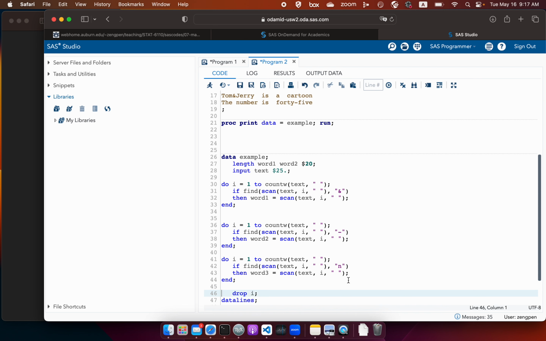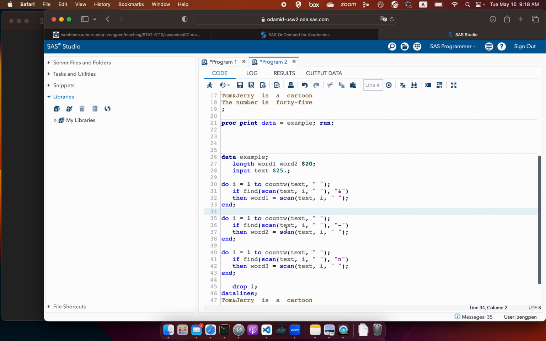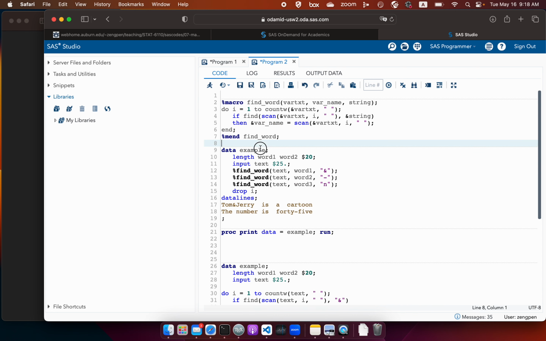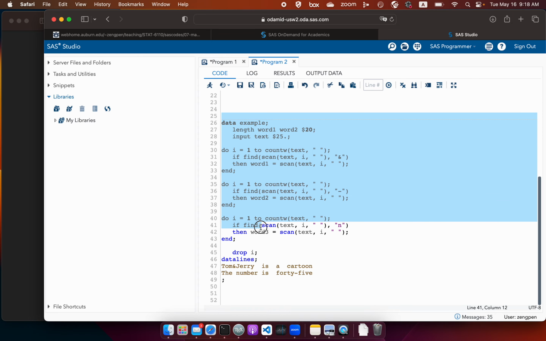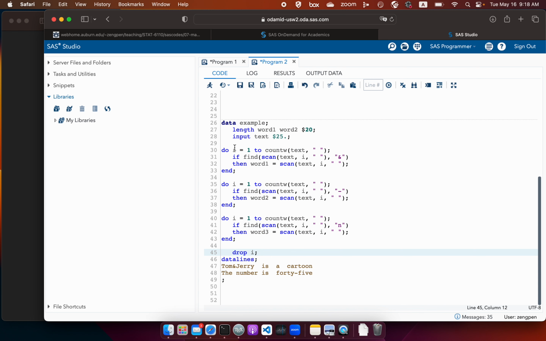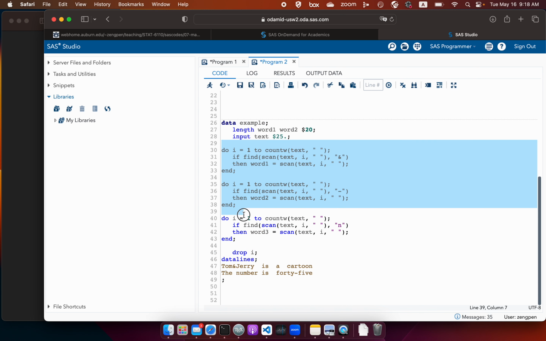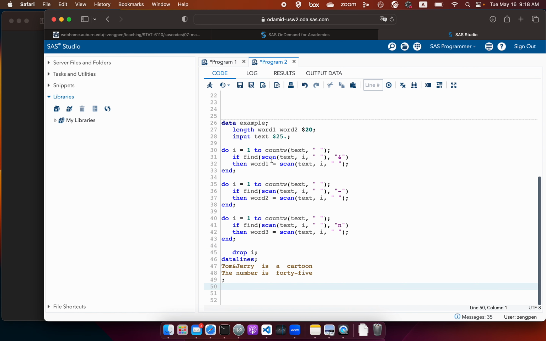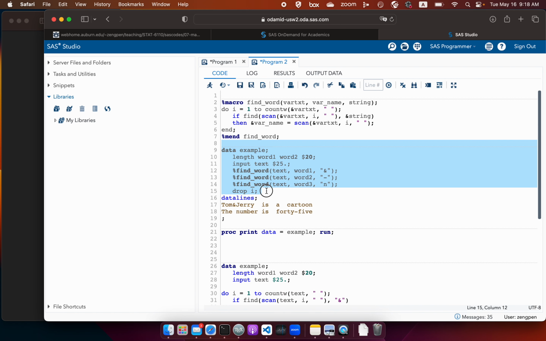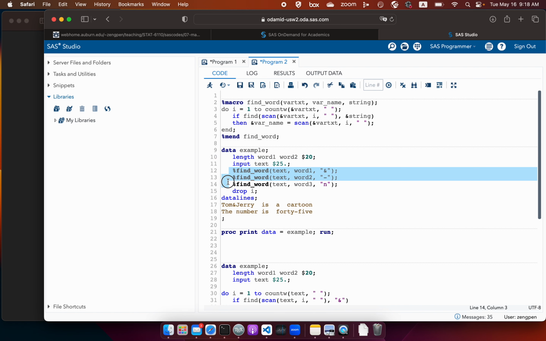Essentially, for those macros, when SAS runs this piece of code, SAS will first replace each macro by the corresponding definition. Those 3 macros will be replaced by these 3 do loops, and then SAS will run that. Of course, this piece of code compared with that one is much easier to read.